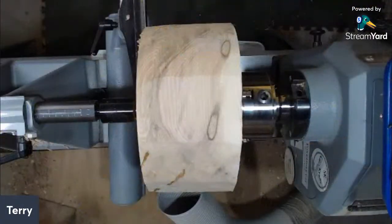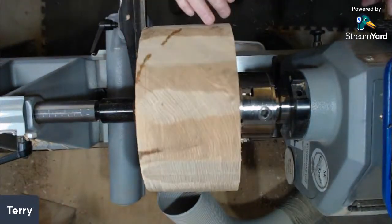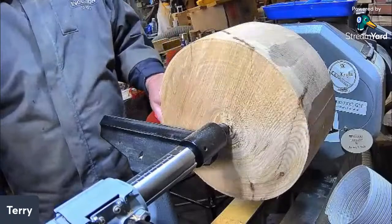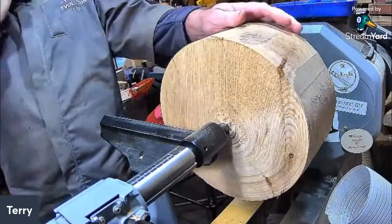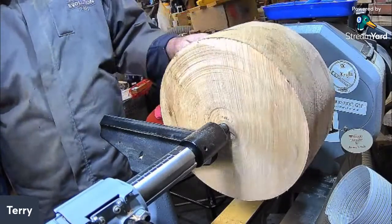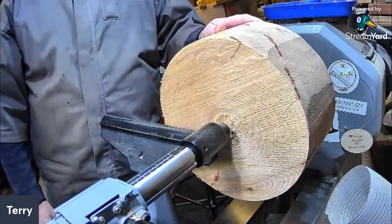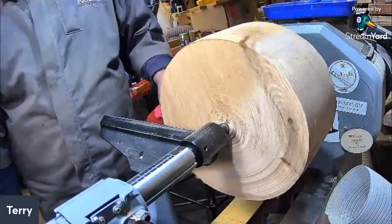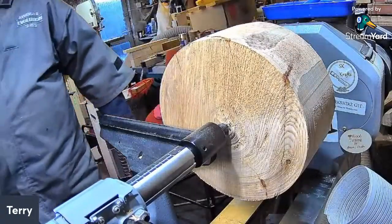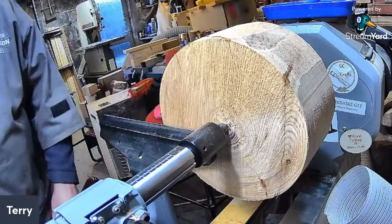This is what we're turning today. This is a piece of olive ash, which was an attachment, if anybody saw the video from Steve S.A. Castle when we were at Yorkshire Grit HQ last week, week before. This is just an offcut of that bowl. It's 10 inches by 5 1/4. It was a bit bigger than that. It took me about an hour and a quarter to just trim it and get it round. It's really, really hard, so we'll see how it goes today. This is what I'll be turning into a bowl, and I may or may not color it depending on how difficult it is to turn. So without further ado, I'll start going and I'll let you, my earworms, take over.